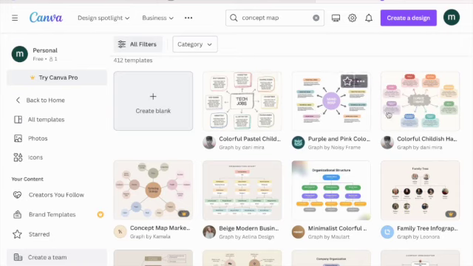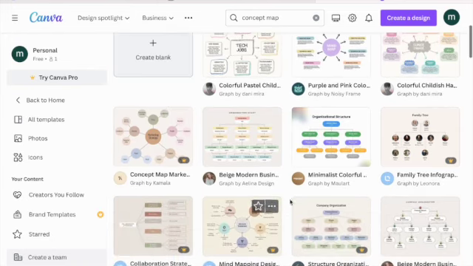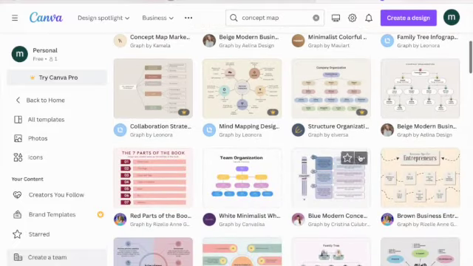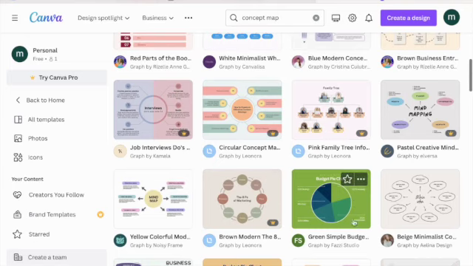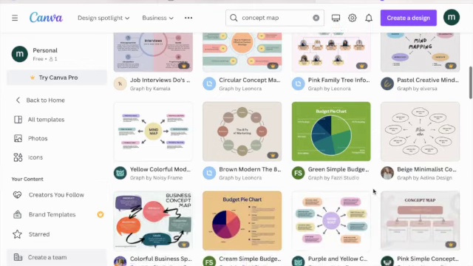So it has all these different types of concept maps that you can choose. Make sure that when you're going through, you're looking for one that has like connections or arrows. So you're showing how all of these concepts are connected. So something with a list like this, that wouldn't necessarily be the best format. Over here, there's like a pie chart. Just make sure you're looking for ones like here. This has arrows, and so it's pointing at different concepts and how they're related. So that's what I want you to choose.